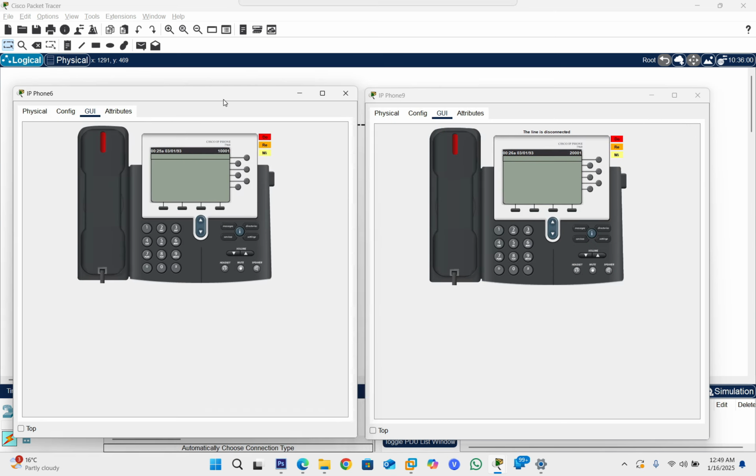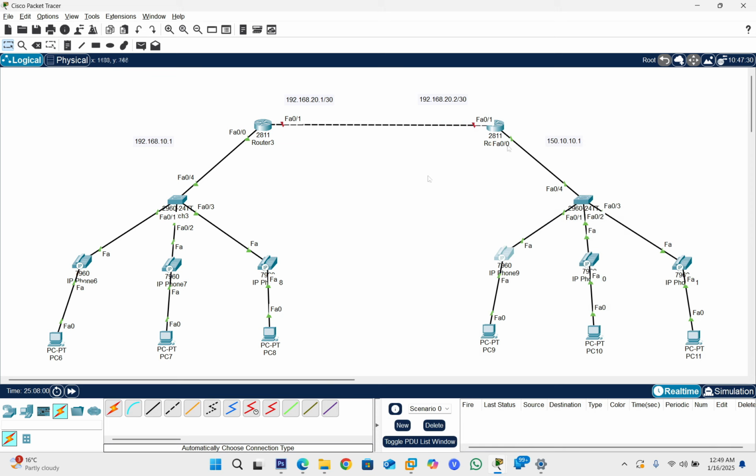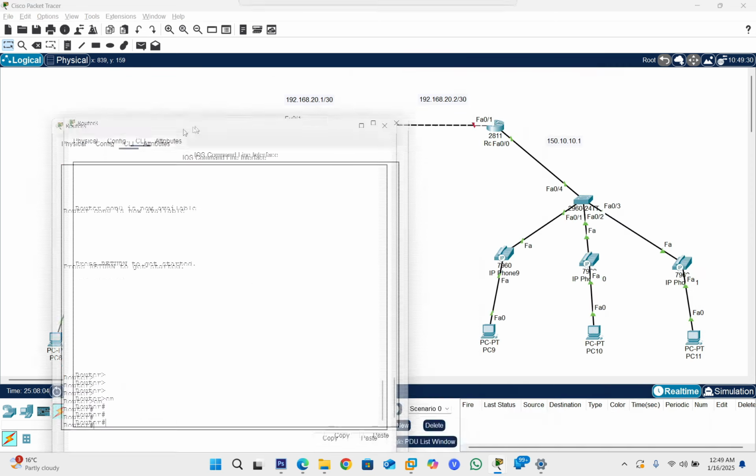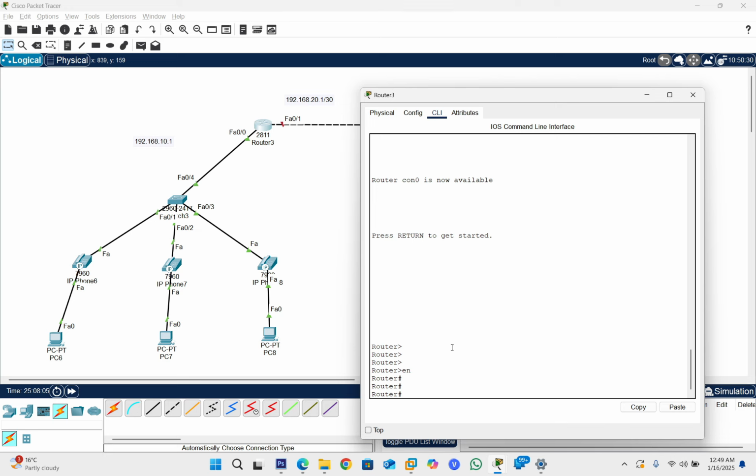And now, as you can see, when I call 20,001, it says unknown phone number. There is no connection in between. So now I'm going to configure through the protocol.